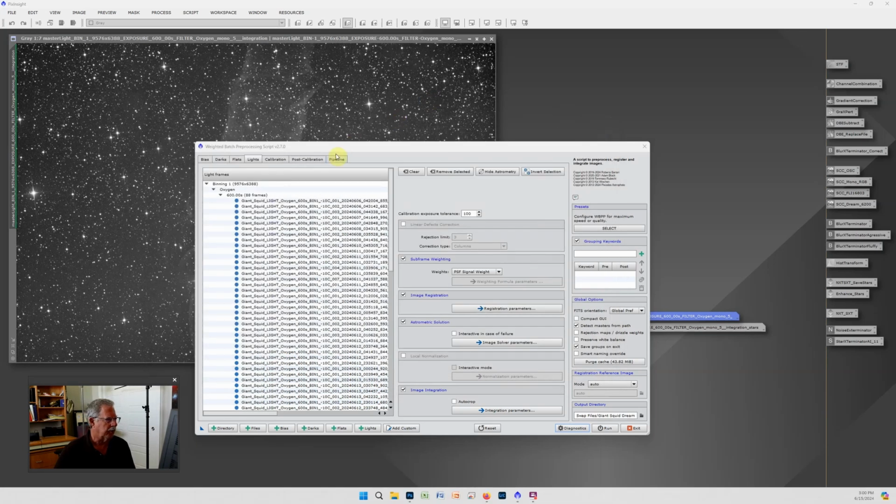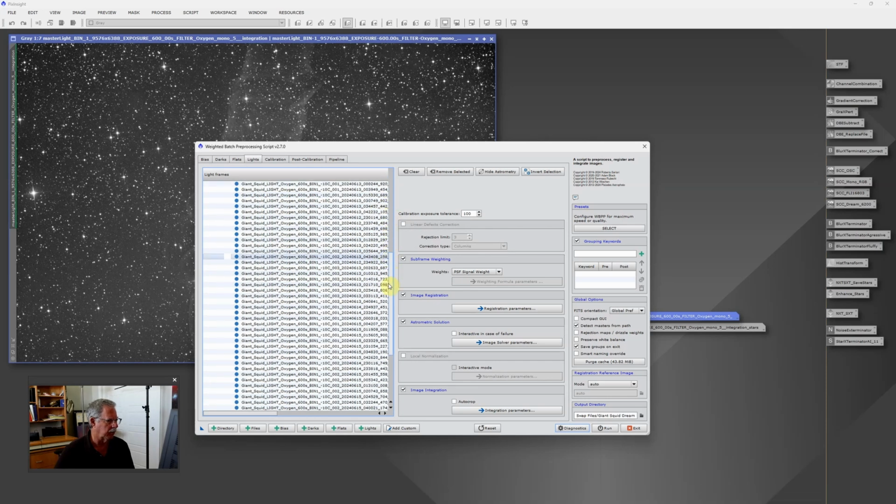So the first step is to run that through the weighted batch preprocessor. And rather than running everything, I'm running just the oxygen, but I'm running all of the oxygen. So this is all of the oxygen from all of the different nights. I've got some master lights in that same folder that I don't want, so I'll remove those.